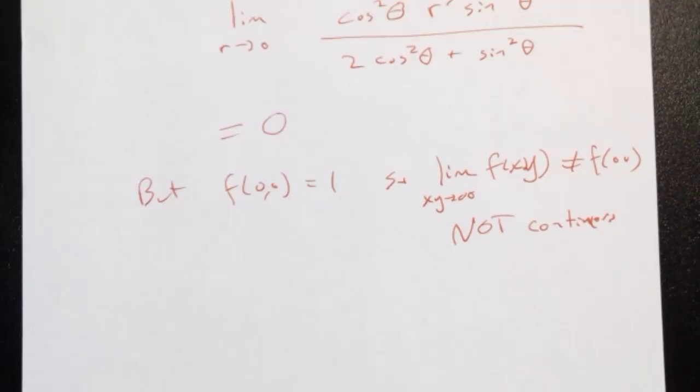Yes, ma'am. Absolutely. It is possible to say all of the mx pieces work out, but the mx squareds don't work out. It's possible that if I approach on this line and this line, those match, but when I approach on this one, it doesn't. And then when I would see the mx trig, that would fail.